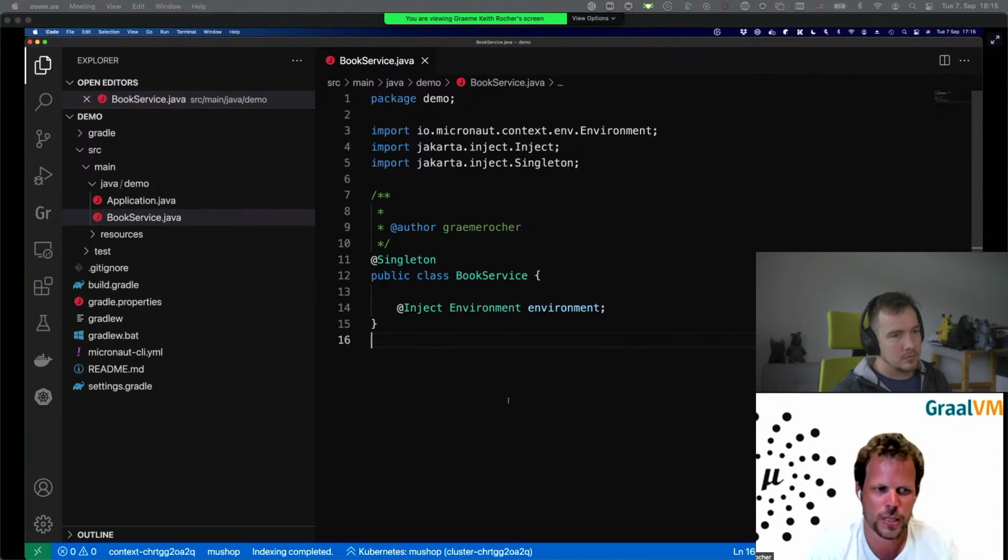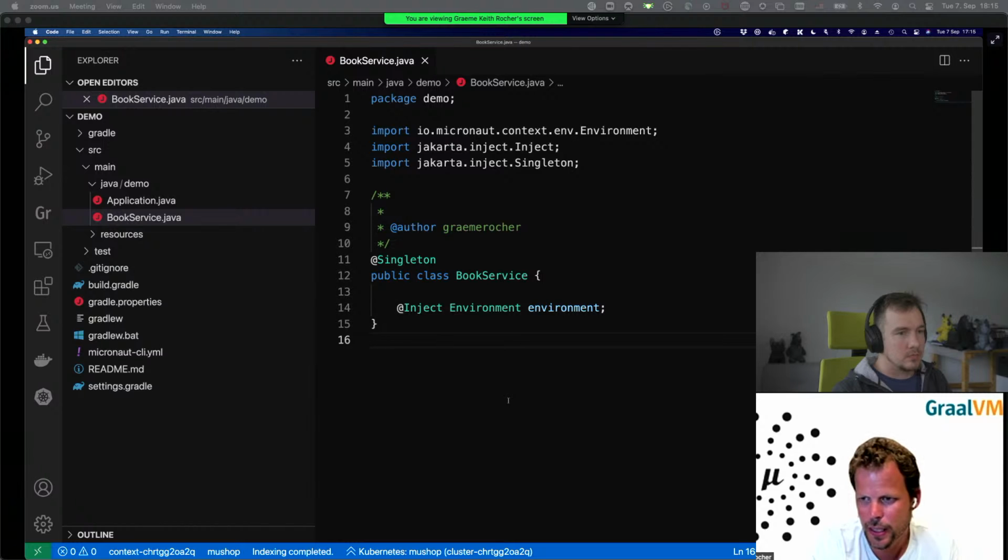The first step was coming up with a new metadata format, and now in future minor releases of Micronaut, we're going to be further optimizing that build time metadata format to place more on a native image heap over time.